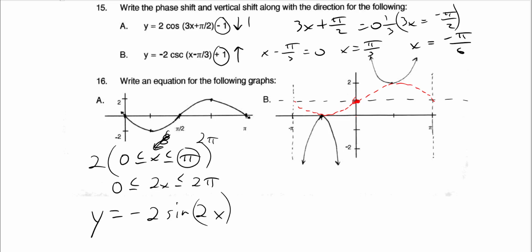So what I really want to do is find my sine graph. If you look at it, it's between negative pi and pi, so the period is 2 pi. There's nothing fancy about it. So my sine graph would be y is equal to sine of x plus 1, because it's a vertical shift of 1. So that means this problem is going to be y is equal to cosecant of x plus 1.